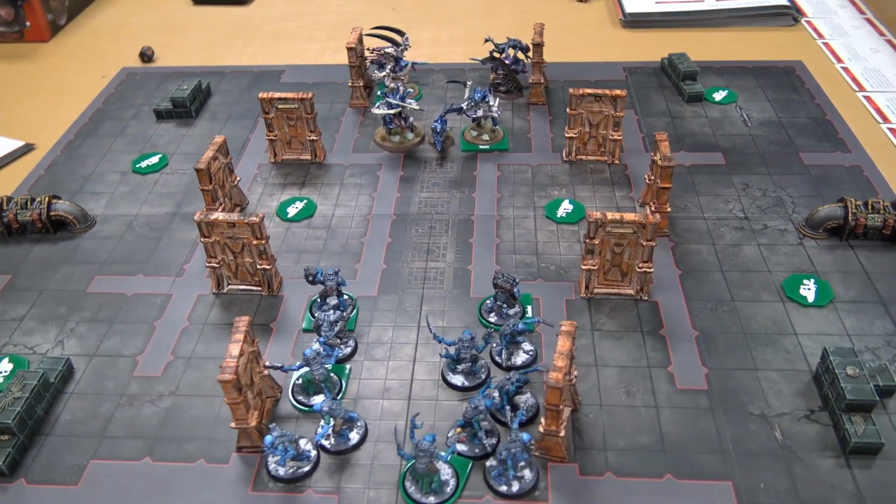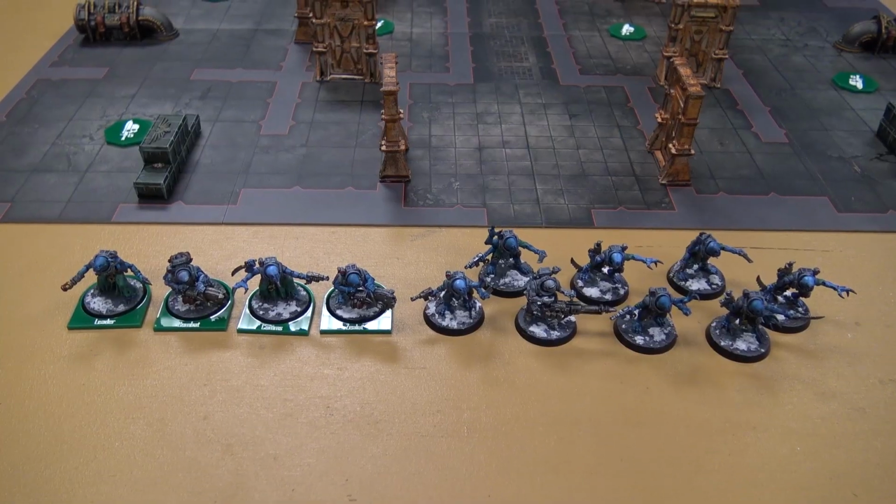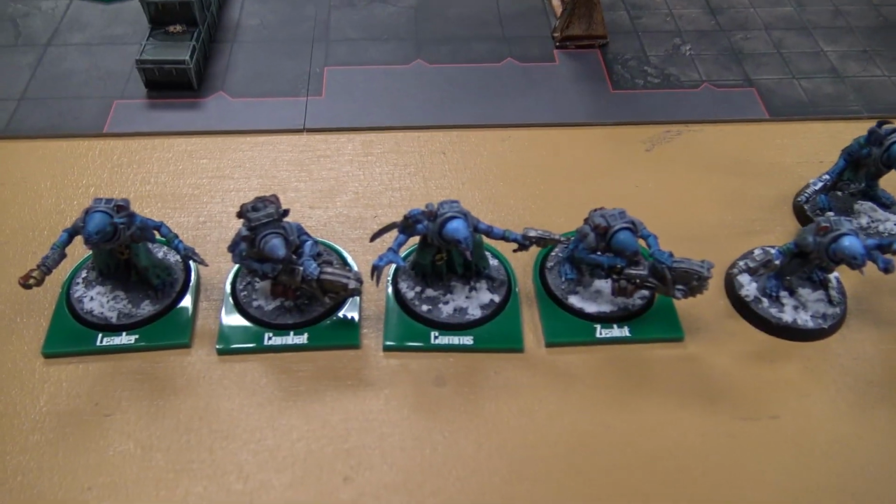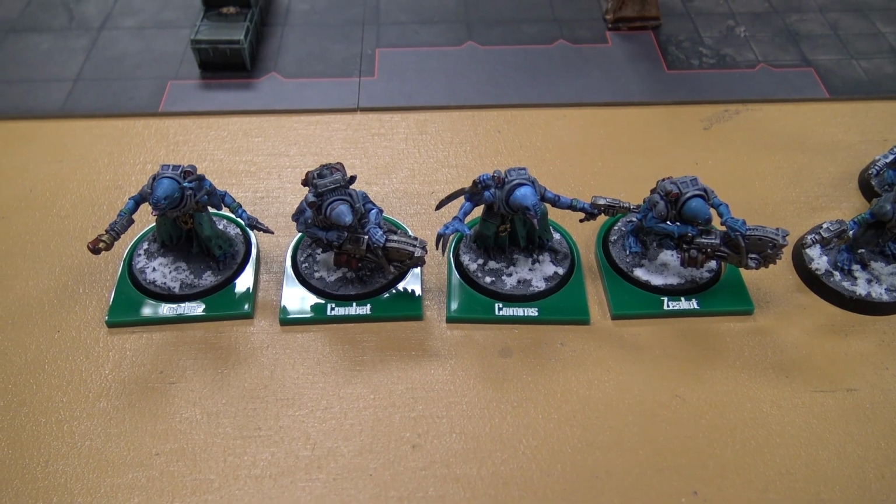Before we go any further, though, let's show you the two kill teams that are going to be fighting it out. For the Genestealer cult, my kill team will consist of, from left to right here, a leader who is an acolyte leader with a hand flamer.